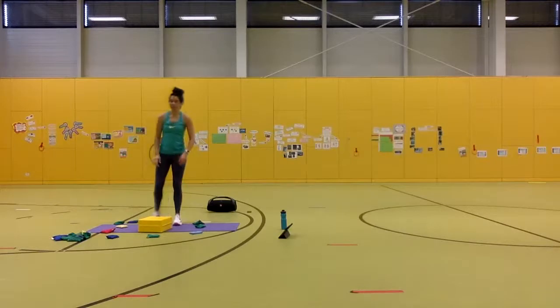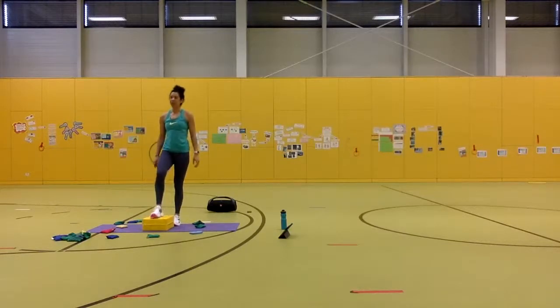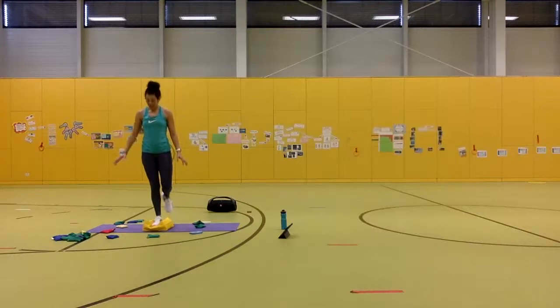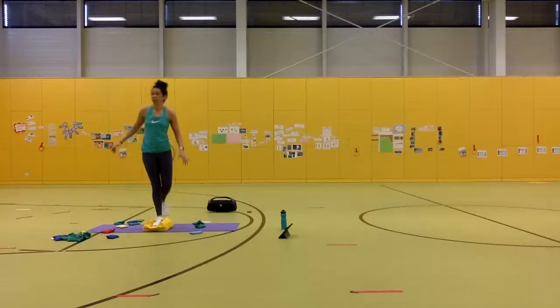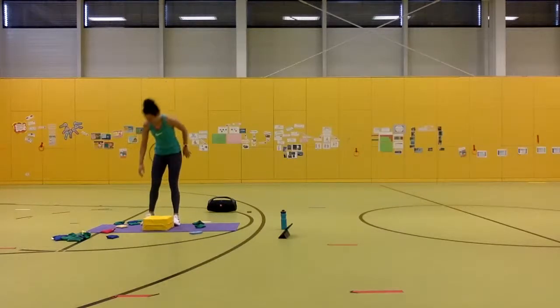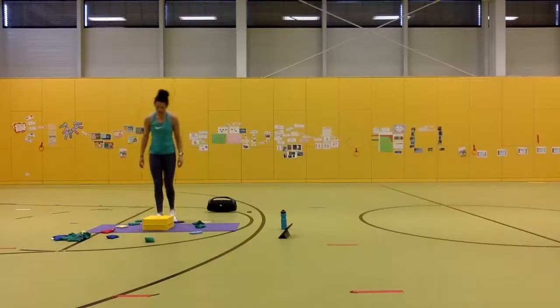All right, what we're going to do, we're going to really focus on balance. So imagine you're like a flamingo, like a stork on one leg, and you're going to bend down, pick up socks, and then put them in a different spot. Okay, and I'm going to do that two times on the same leg, and then I'm going to switch legs, okay? You make it as hard or easy as you want to. So are you ready?